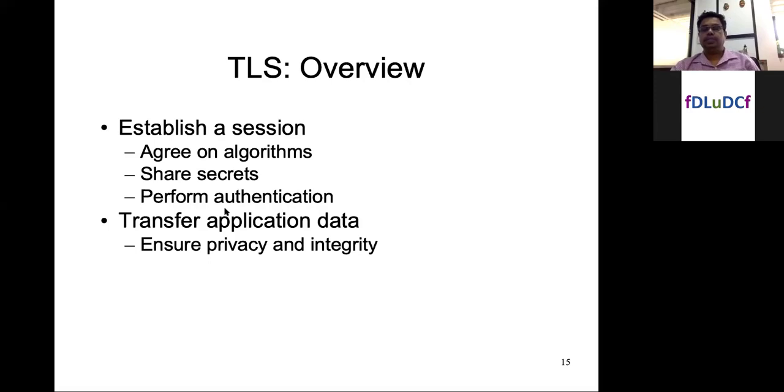Right. Since TLS is the major protocol used by the internet right now, you have to look at it in detail and try to identify how it works. That is the major protocol in cyberspace. So how does TLS work? In the beginning, TLS needs to agree on a set of common algorithms. After that, TLS needs to share a secret to generate keys. Then TLS needs to perform authentication of the web server. Finally, it wants to make sure the data transmitted between the web server and the browser is protected and provides integrity.